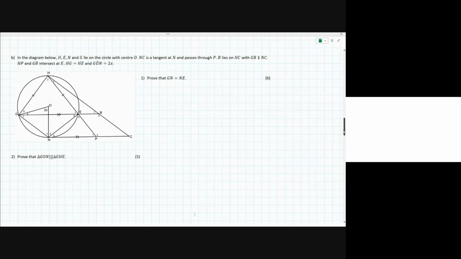So I also struggle with geometry because there's so much information here and it sounds like a lot of random nonsense when you actually say it out loud. Listening to myself say all of that, I was just like, that seems stupid, but all right. So this is where Dr. CPT is actually particularly useful. So H, E, N, and G are on your circle circumference. So what that means is this is a cyclic quad. Let's do this a bit better.